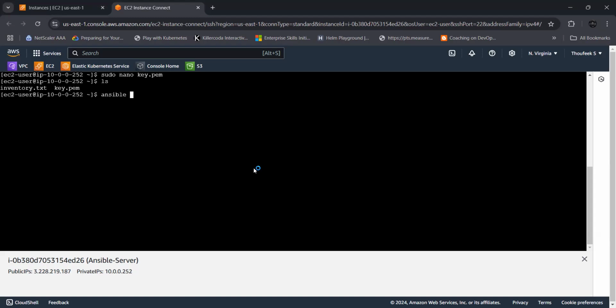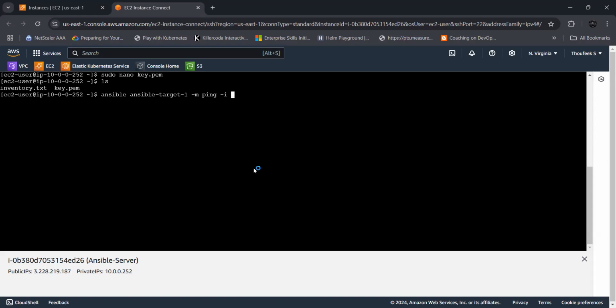So ansible, the target we saved, ansible target 1. This should be our first test machine. Then -m ping, -i and the file.